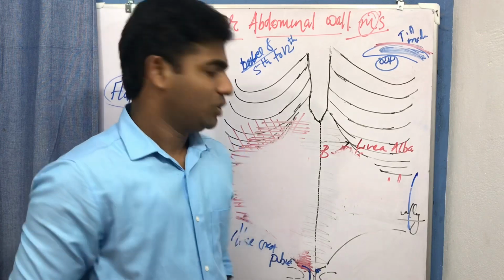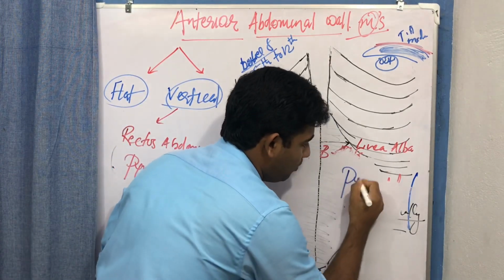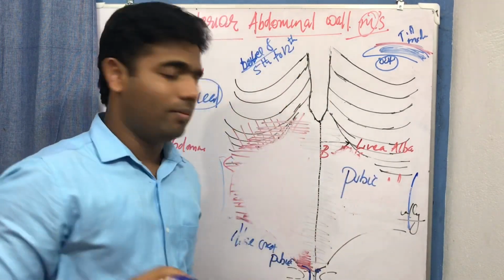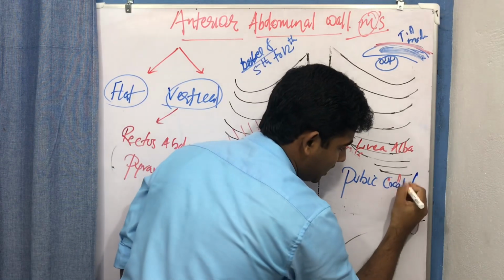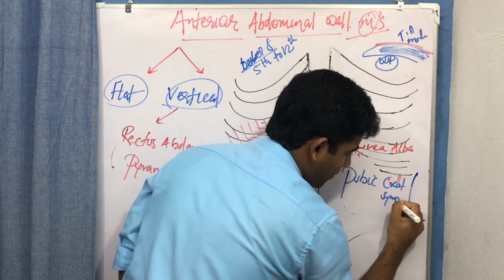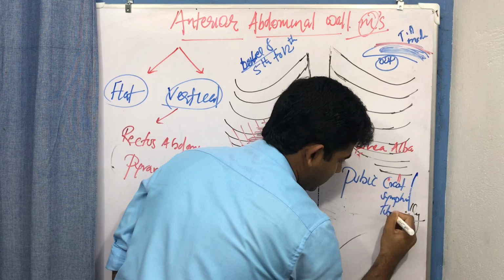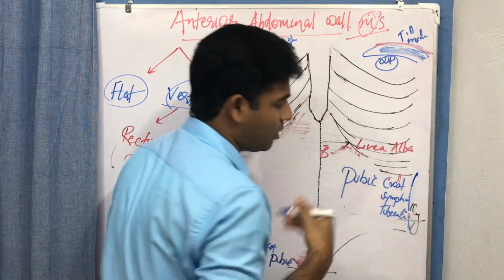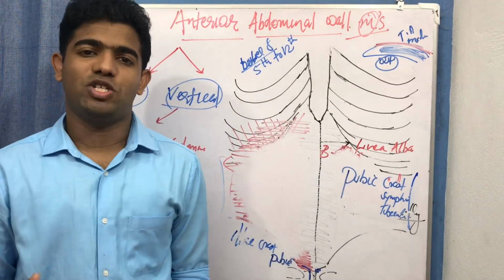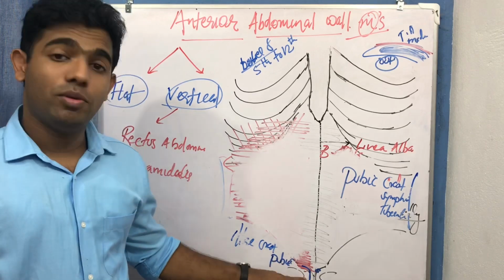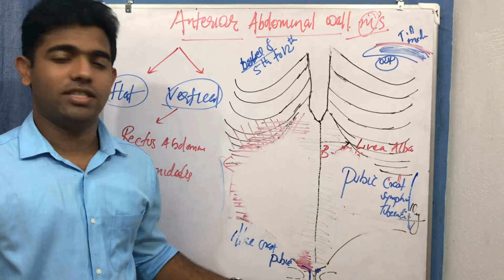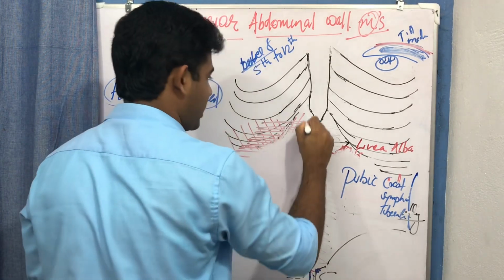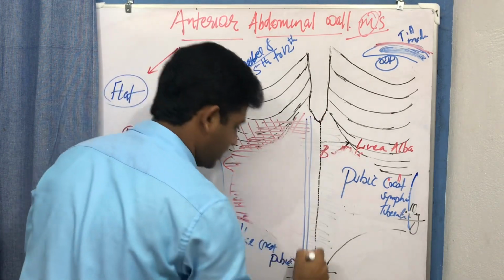That is the pubic tubercle. So what is its origin? Only three pubic structures you have to remember: the pubic crest, the pubic symphysis, and the pubic tubercle. You can remember it like CST or TSC, whichever abbreviation is convenient. So it arises from the pubic crest, pubic tubercle, and pubic symphysis, and they run in this direction.